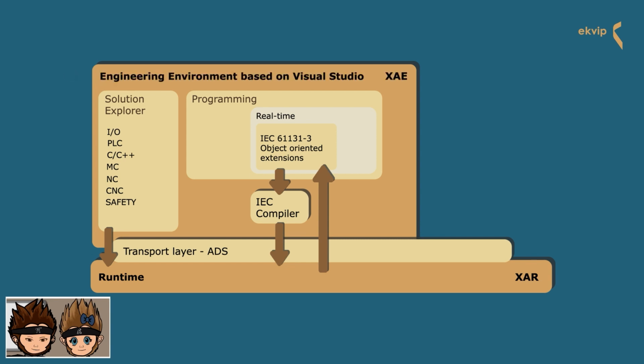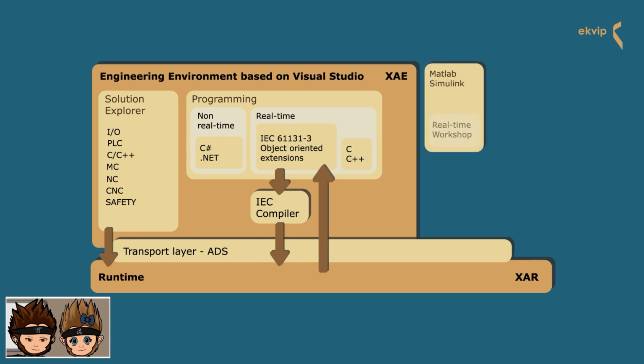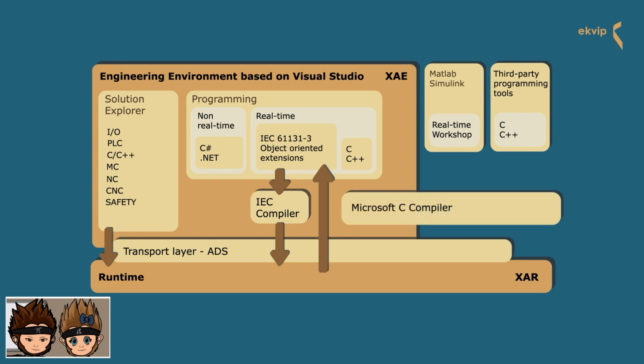If you have a higher version of Visual Studio and integrate TwinCAT in it, you will have some more options. Your engineering environment can get a little bigger. You have different non-real-time options like C# or .NET. And you can use other third-party tools, Simulink, MATLAB extensions. Important to know is that for these options the Windows C compiler will be used. But the principle is the same, it compiles your code and downloads it to the runtime. And you can get the online data from the runtime as well.